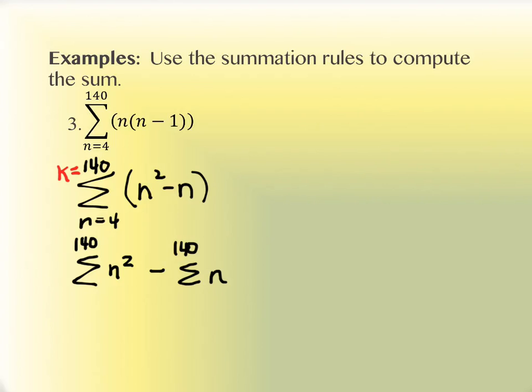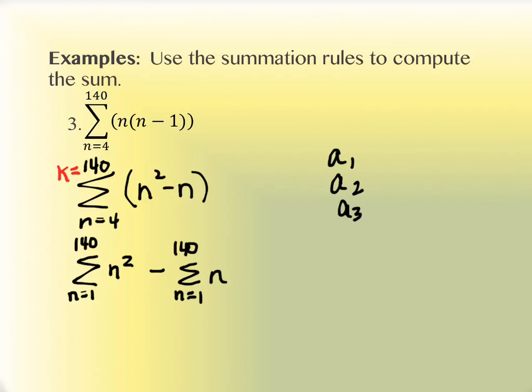The problem is that those formulas that we based everything on started at n equal to 1, and this starts at n equal to 4. So in order to use the formulas, I have to start these at n equal to 1. But in doing that, I've added something extra that's not supposed to be a part of this. What have I added? Summation of 1 to 4 of n squared. Not 1 to 4, 1 to 3. Why did you not do n equal 4? If I use n equal to 4, I can't use the formulas because the formulas are all based starting with n equal to 1.